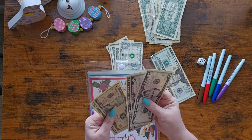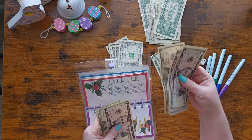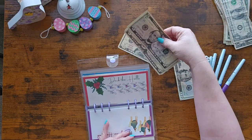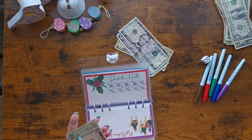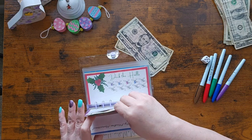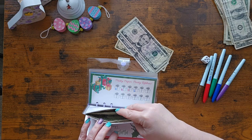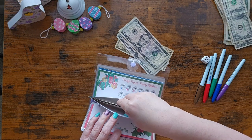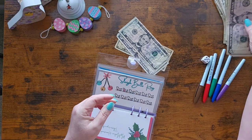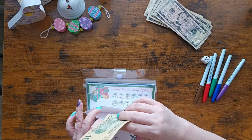5, 10, 15. Whoops. Do a 5. Hold on. I'm getting confused. Okay, so 10, 20. Put this 20 in here, but we need to break down that 10, so let's go to another envelope. We should be able to do it here. Nope. Sleigh bells? Yes. Okay, come out, please. Thank you. 5, 6, 7, 8, 9, and 10. Perfect. Okay, and we can leave those 5s, and we just need to replace that 10 with this 10.